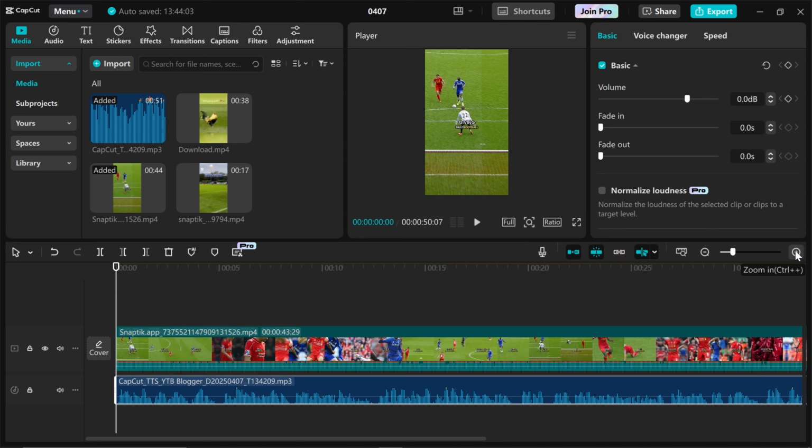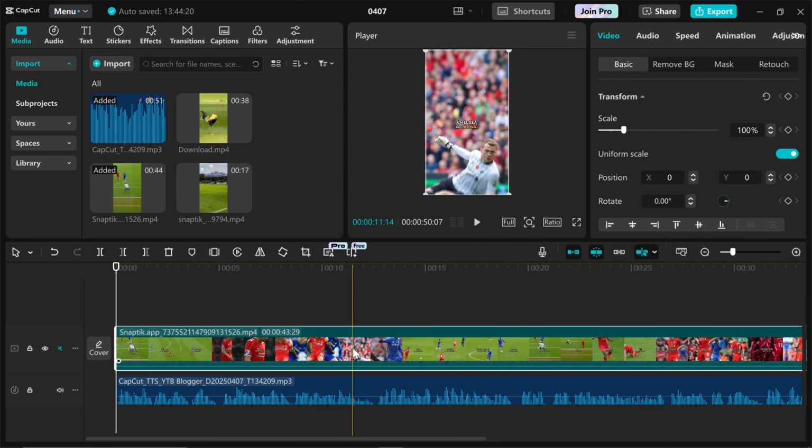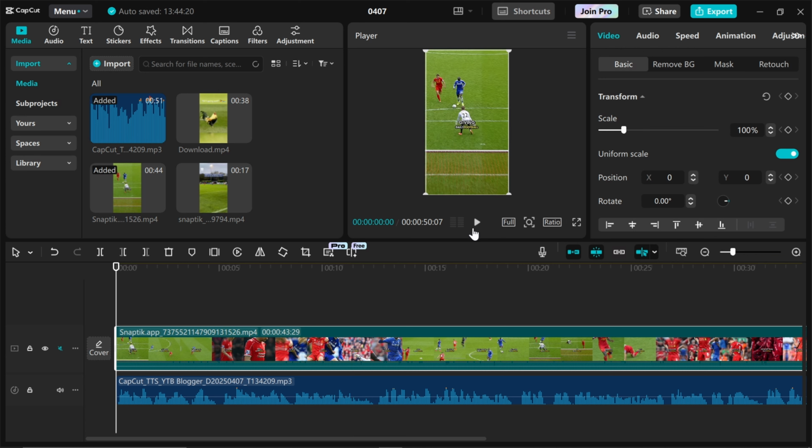So now what you need to do from here is simply play the audio and see where the intro ended before you continue to the next. So let me mute the Steven Gerrard video. Now you see the actual video you downloaded, make sure you mute it. Don't play any audio from that video, make sure you keep it muted. So I'm just going to play this first.